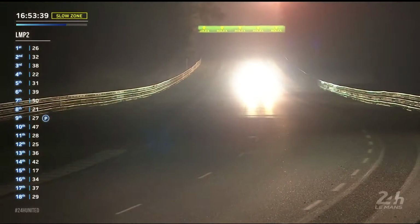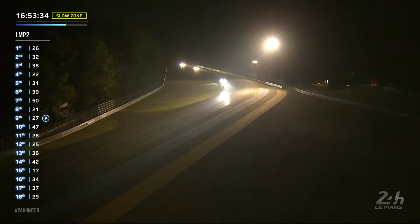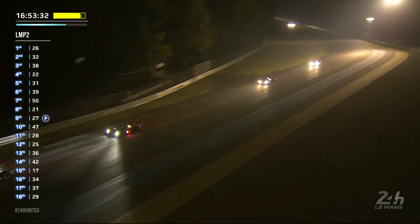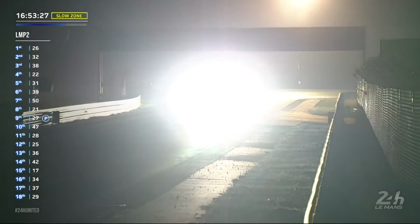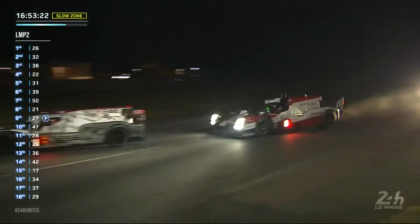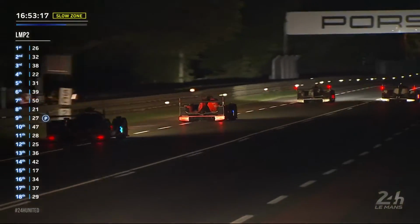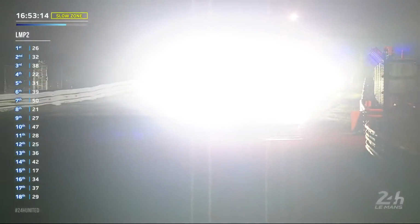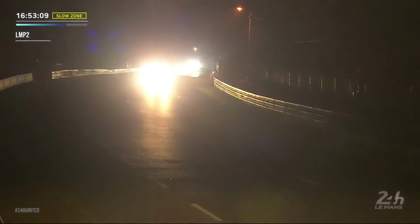So I'm down at the Toyota Gazoo Racing garage, and I've got some information on car number 8. Now, you were right in saying it was the front right brake cooling duct that was broken. Now, we saw them go into the garage a few times prior to the actual full repair. But they obviously took advantage of the safety car to completely dismantle it and actually change the part. So hopefully that will have sorted their issue out.